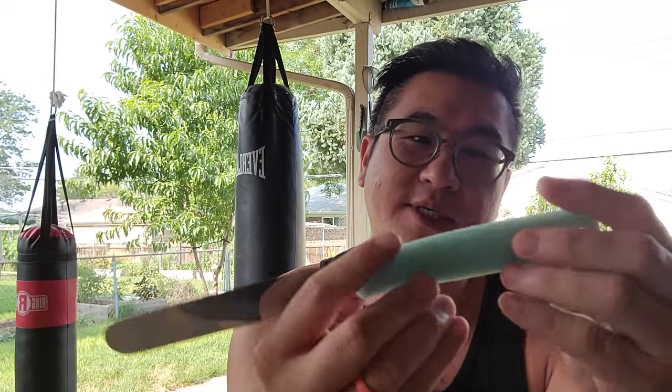This one in particular is a Wilton brand. It doesn't matter. All the icing spreaders are about the same, I imagine. So if you want one, go get one. Anyhow, let's get to work.